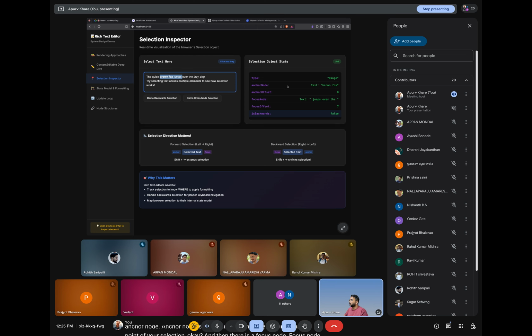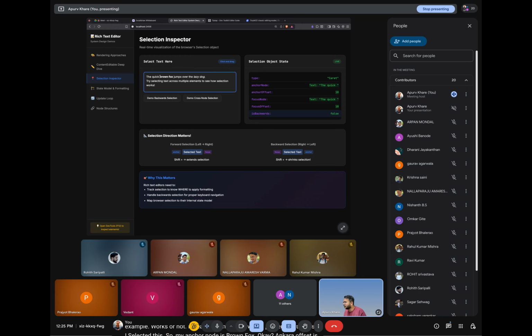My anchor node is brown fox, and the anchor offset is 0. Let me tell you how this works. This brown fox is a separate node, a strong or em node, because it's bold.